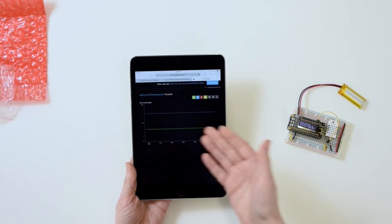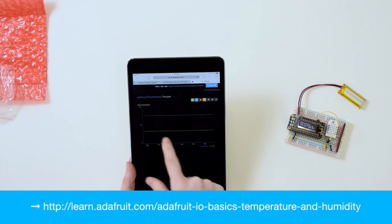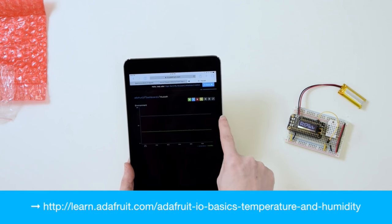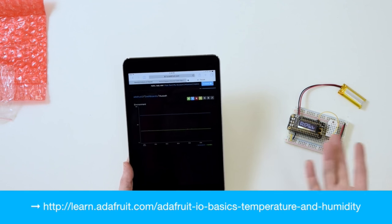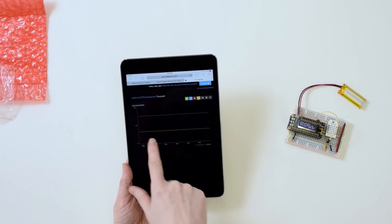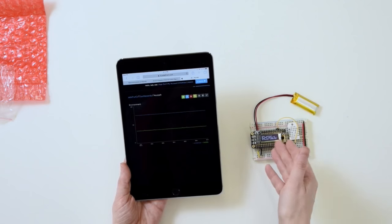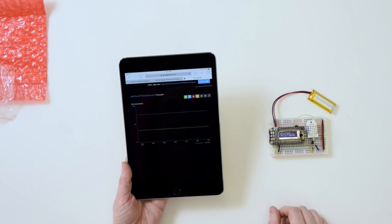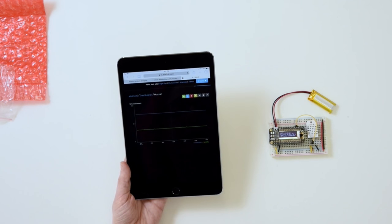So here, I've created a dashboard. You can follow along with the guide on how to make your own dashboard. And I'm plotting the temperature, that's blue, and then the humidity. So the temperature is about 70 degrees, makes sense, we're indoors. And the humidity is about 35%. Of course, you can also verify this on the OLED itself. So you can see data's coming in here because you see these little dots appearing.